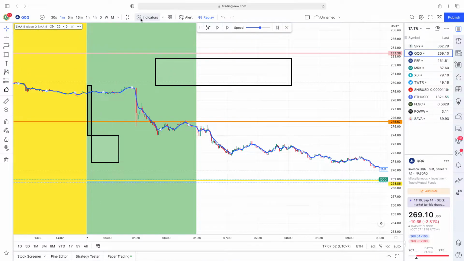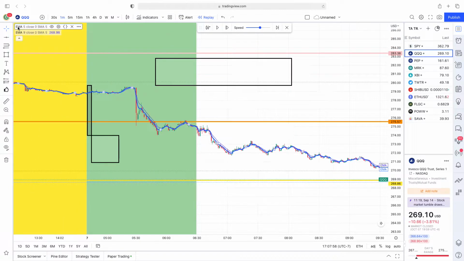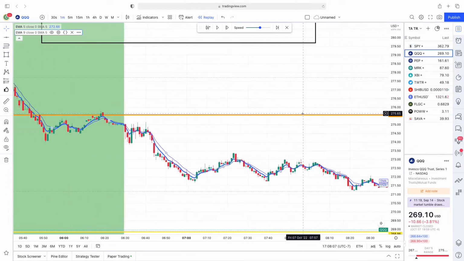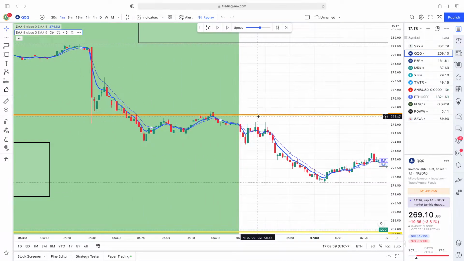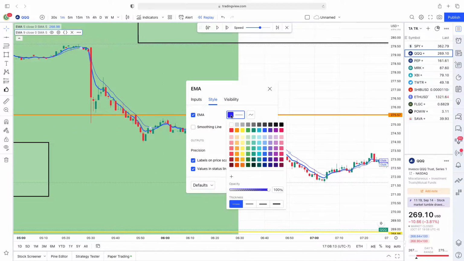Then the next one I'm going to do is the EMA on here. Okay, it does this to me sometimes. Let's spread this out. Let me hit one of these lines. All right. So when I hit that, I'm going to change this one to pink. Make sure it's up all the way. Hit that. You could use any colors that you want.